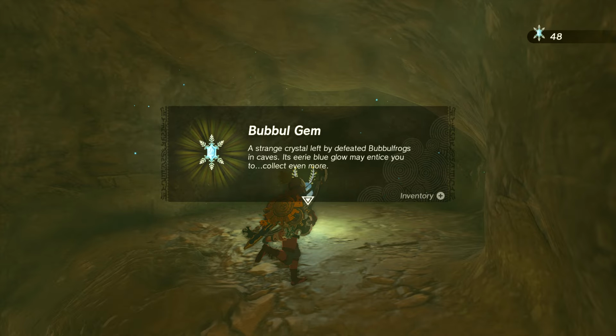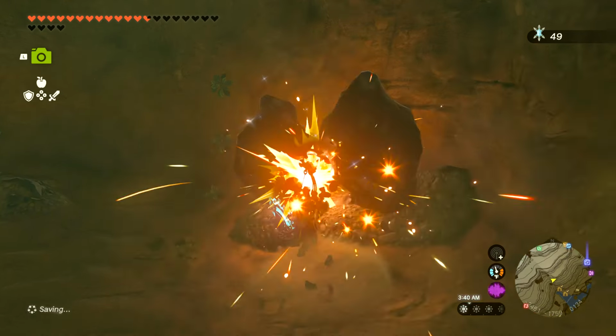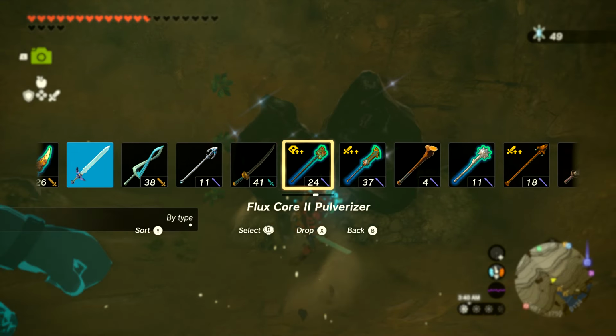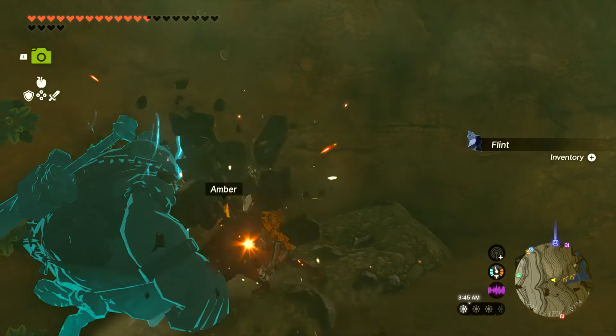Thank you, all right, all sorts of bubble gems in this part. I'm about to have 50 of them. That's crazy that I've almost explored 50 caves. That's crazy that there are 50 caves. And that's not even gonna be all of them.